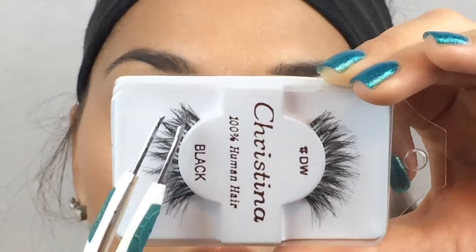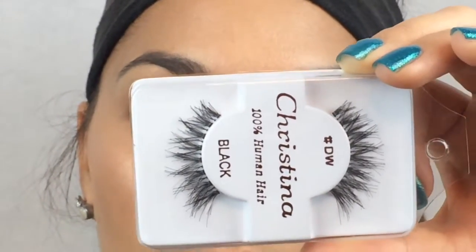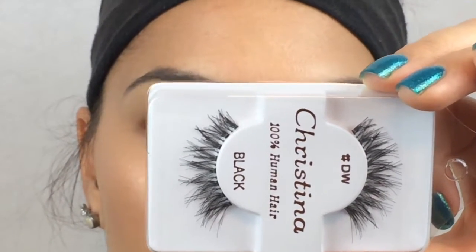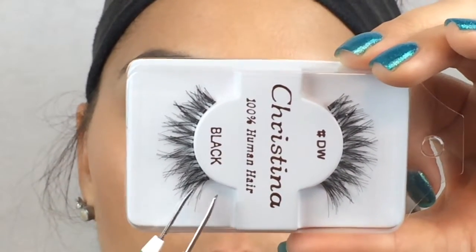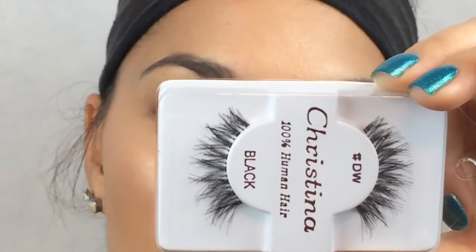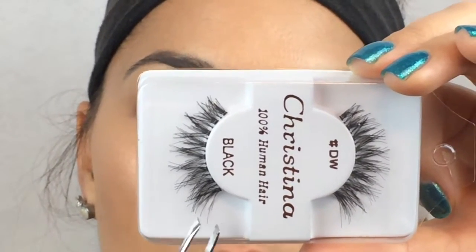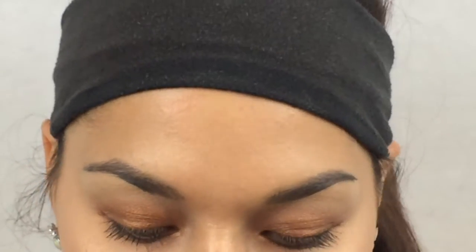If you start cutting them from the inner corner, it's just going to look a little weird. If that's how you like to do it, that's fine, but I think it looks a little wacky. So I would recommend cutting them from the edge and cutting a little at a time. You don't want to cut a huge chunk and then be like, oh shit, I cut half my lash off. So just start by cutting little pieces at a time and remeasuring. I'm not going to use these lashes right here because I really don't feel like cutting them up yet, because I think I have a couple more uses out of the old lashes I have right now.